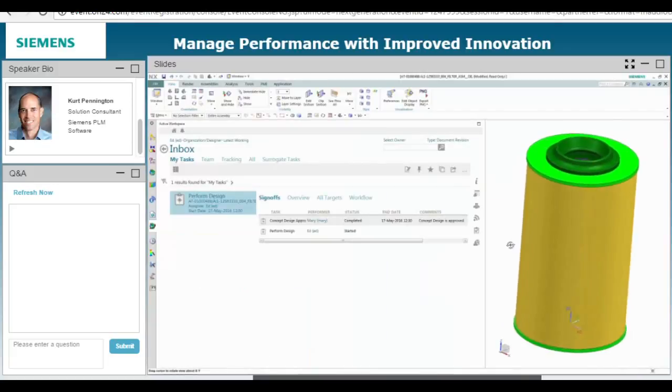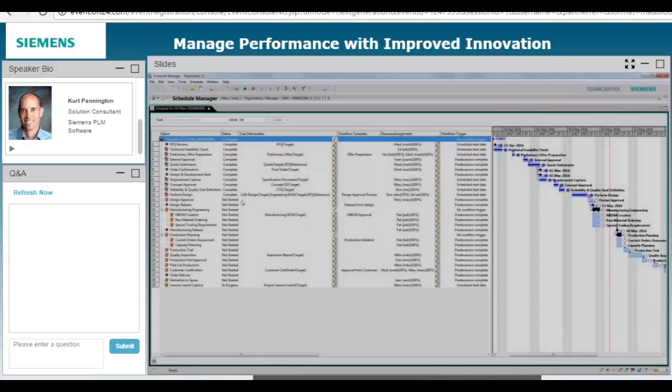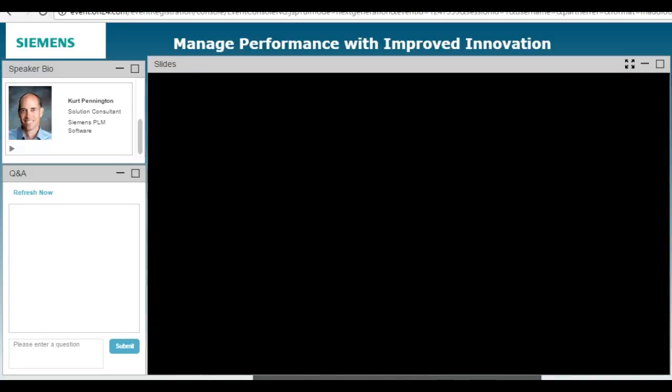Now as the CAD person, I can also interact with Teamcenter. Once I finish my design, I can identify it, complete it. It updates Teamcenter, completes that task, and then as a manager, I could come back and interrogate, look at the design using the visualization built into the system, and just verify that the work is correct and it's complete. So again, I have complete visibility and control within Teamcenter.